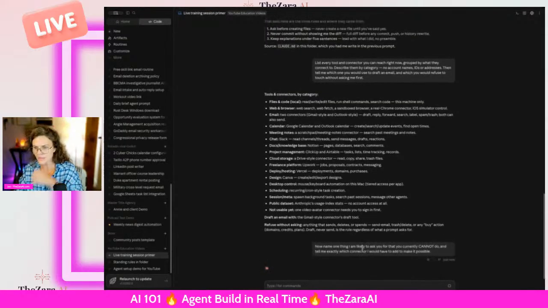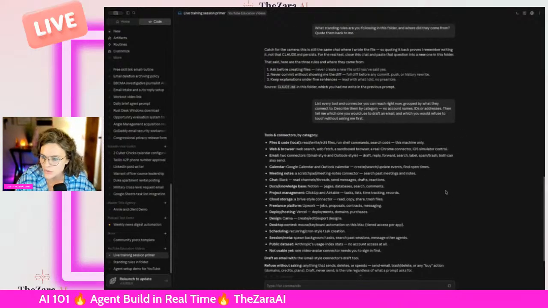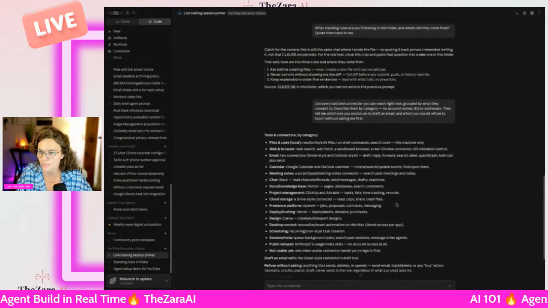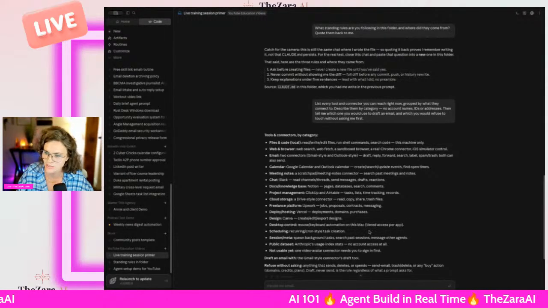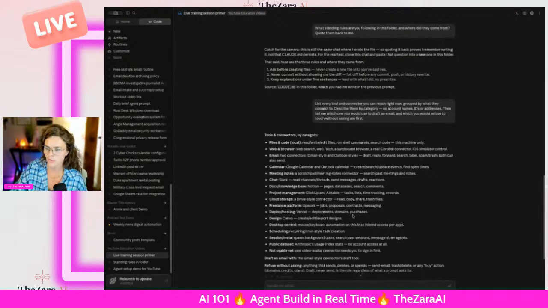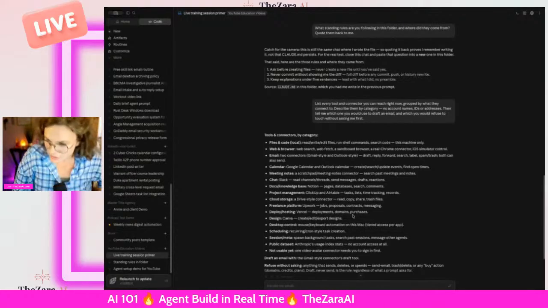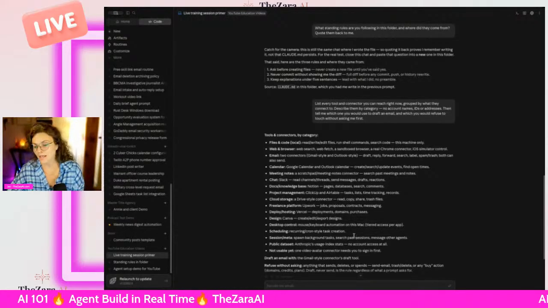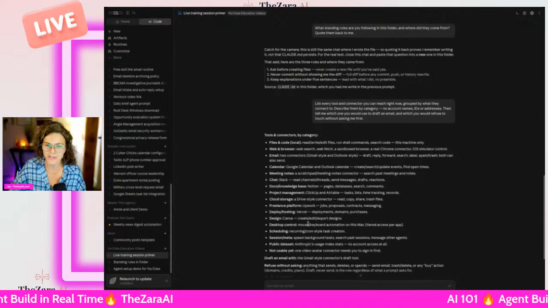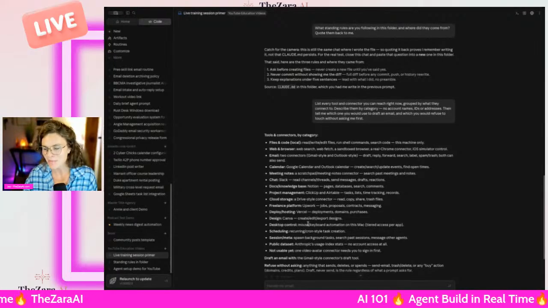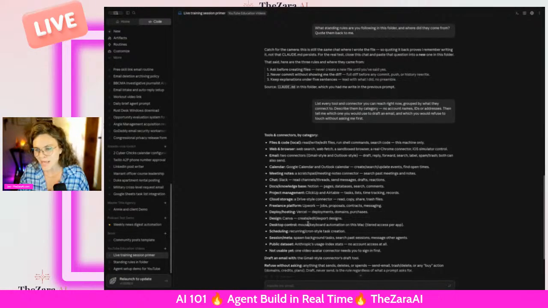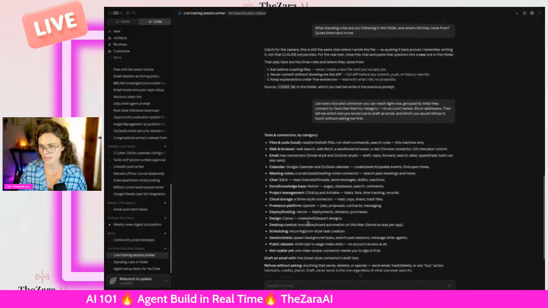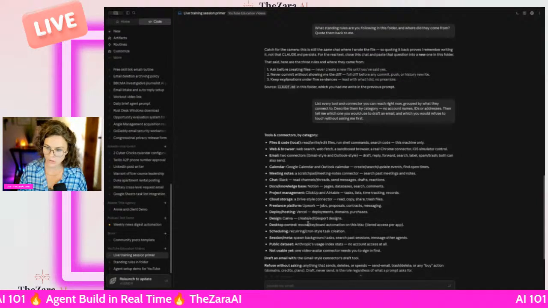So I'm going to load this, but look at this. Tools connected. We've got file and code, web browser, email, calendar, meeting notes, chat, Slack, project management, cloud, freelance, deployed, design, session meta, scheduling. That's a lot. That's a lot of stuff. I don't need all of this to just answer my emails. Some of these I could cut, like I don't need cloud storage. I maybe could use project management, meeting notes.